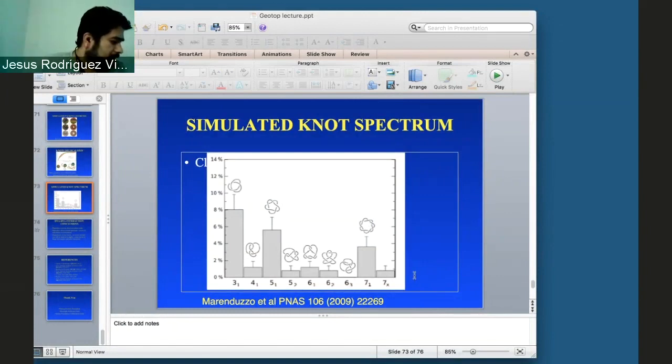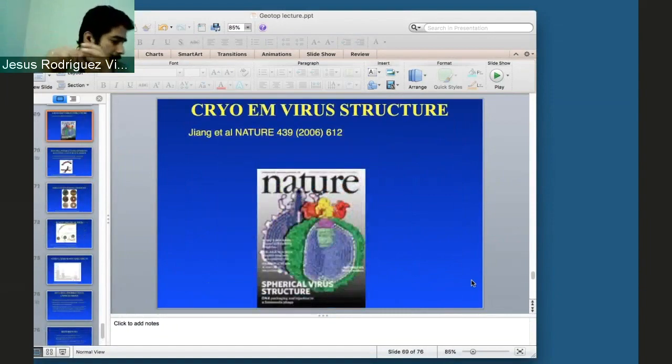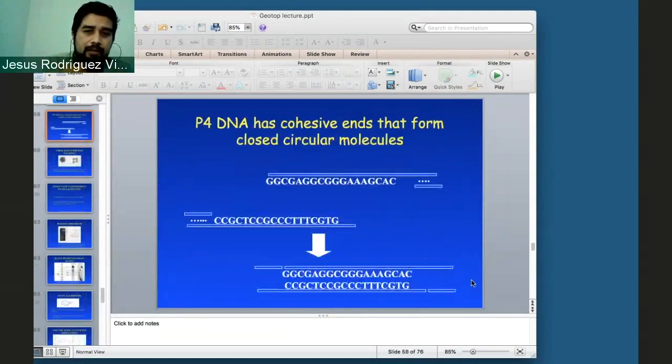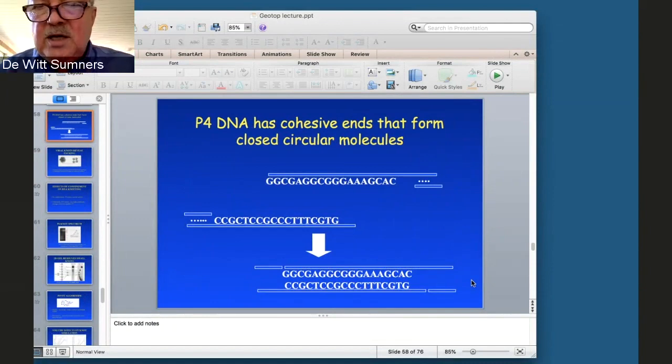So you said that the DNA has to have the ends connected together, right? The ends of the DNA have to be close. Yeah. For the bacteria, it has the cohesive ends, so it's duplex except at the ends, and when it gets injected in the cell, then it becomes circular very quickly. Again, because the defense mechanism of the cell for alien DNA is to eat the DNA from the ends.